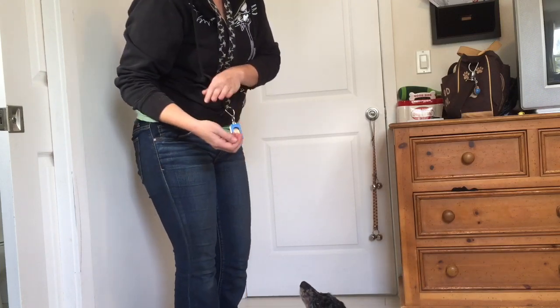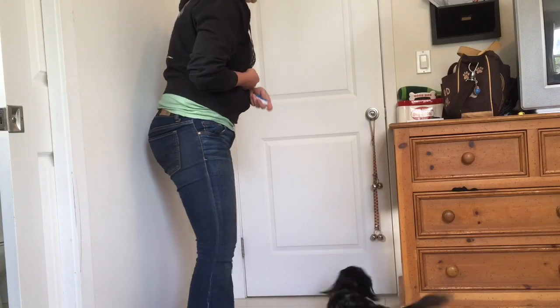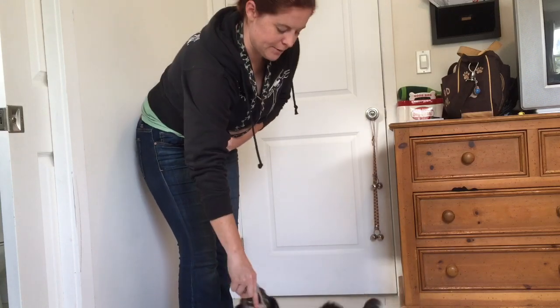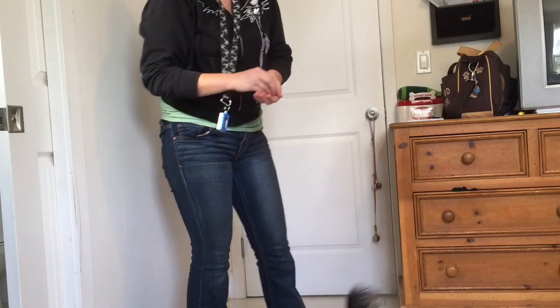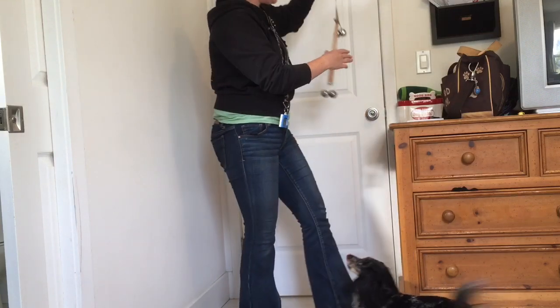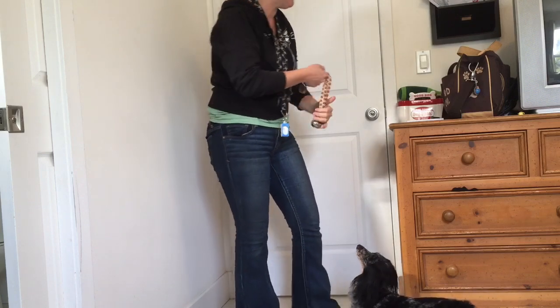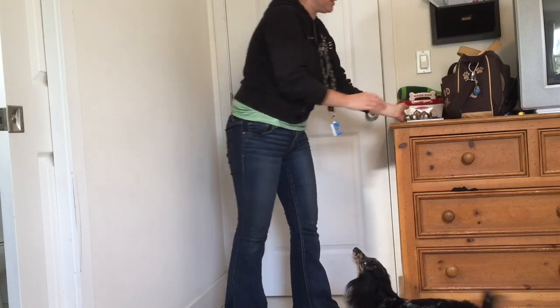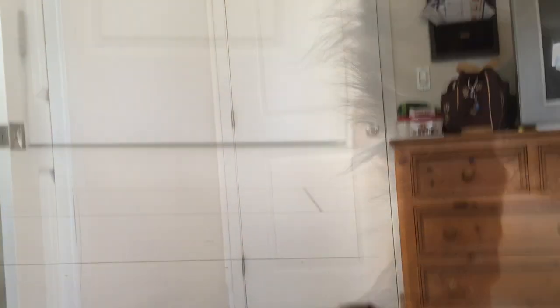Something really important to remember right now: this is just a novel trick. The bells are just something that gets her a treat — they don't mean 'open the door,' 'go outside,' or 'potty.' They just mean 'get a treat,' and that's how we start, because we want it to be motivating and we want her to understand what we're looking for her to do. The next thing we're going to do is actually put a treat on the outside in order to get her to understand about opening the door.